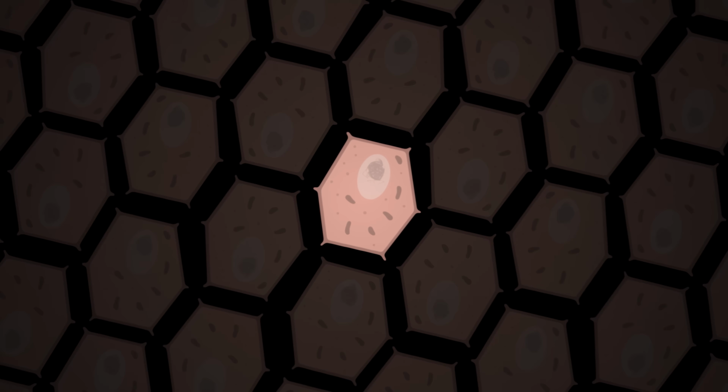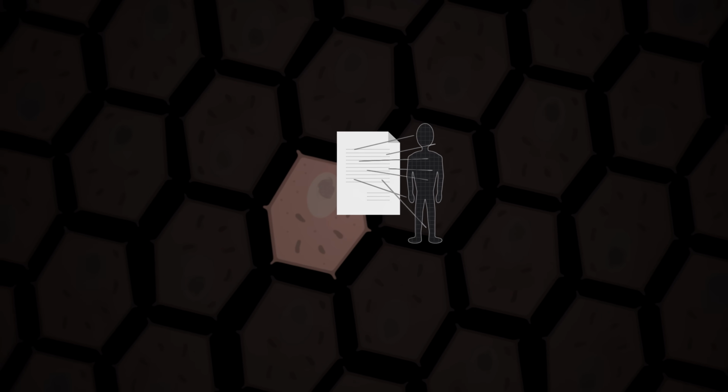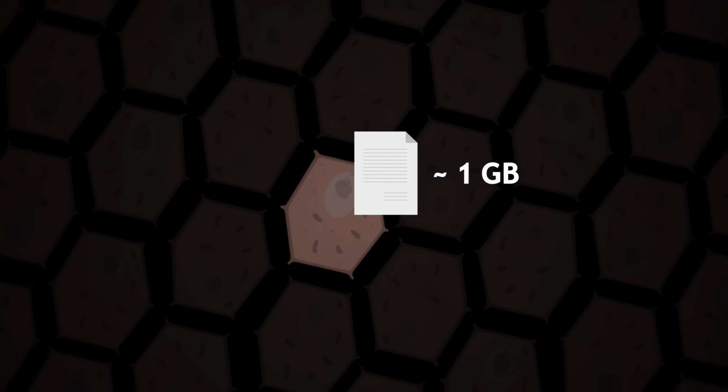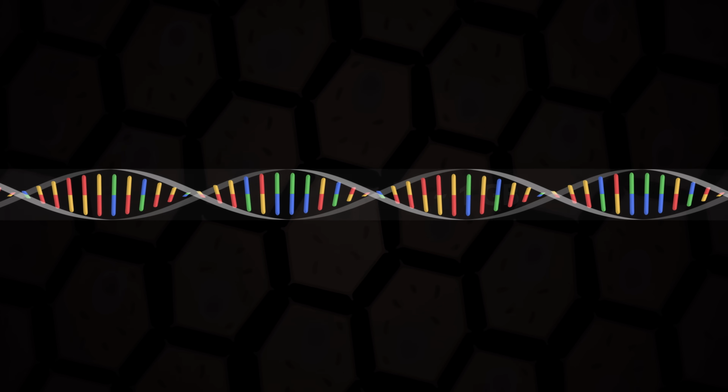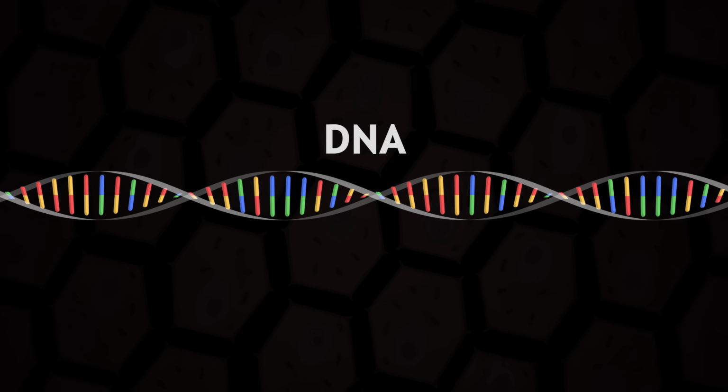In almost every cell of our body is kept our genome, a kind of file that contains all the instructions necessary for our development, such as the color of our eyes or our blood type. For a human being, this file amounts roughly to 1 gigabyte of information, the equivalent of a movie in standard quality. It is stored physically in the form of a molecule, a collection of atoms, DNA.